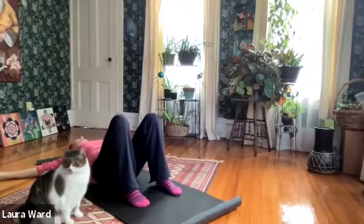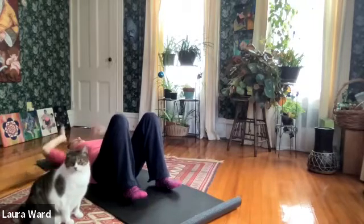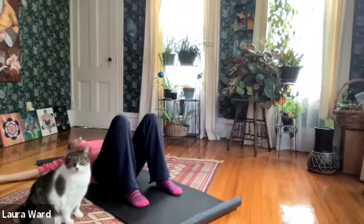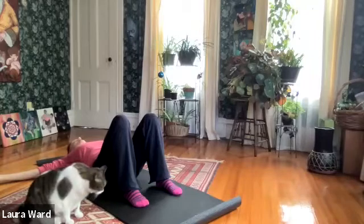Just turn your head from side to side, taking in the space around you, seeing what's there. And then bring your head into center and just turn your eyes from side to side. So your head's stable and your eyes are just looking from one side to the other.